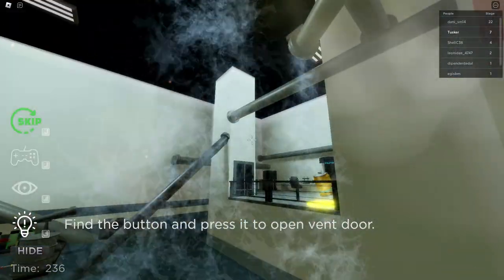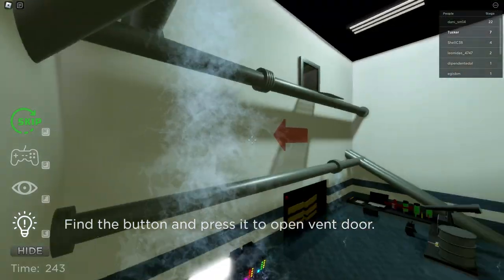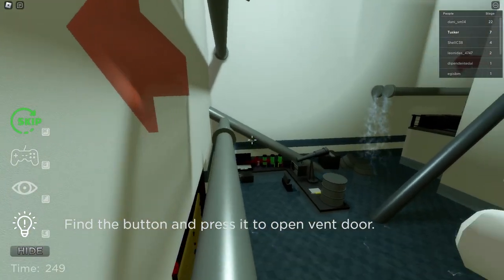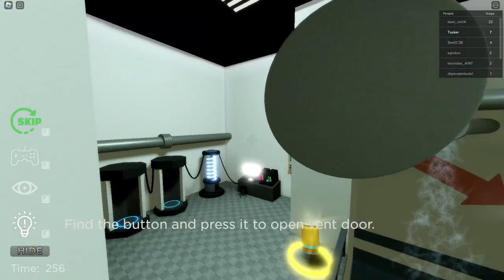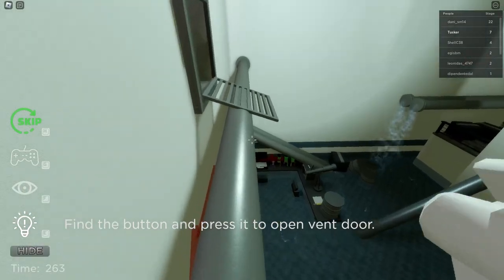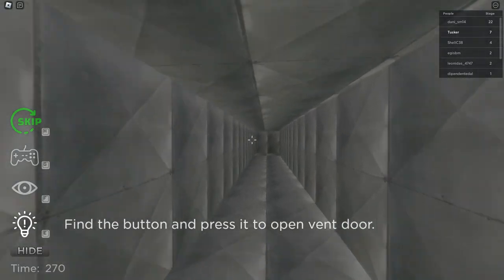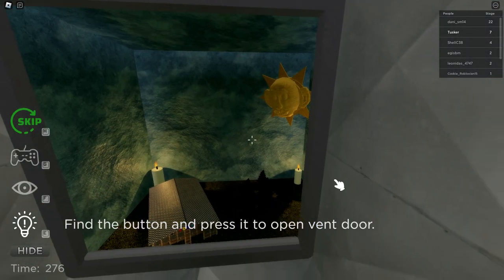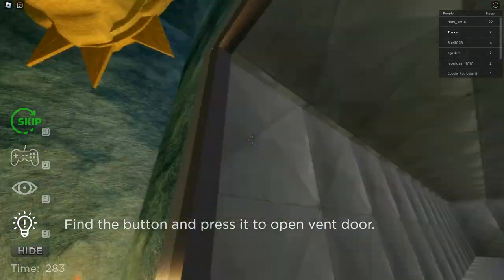Help. That's the place where I usually escaped last time. Oh. There we go. Excuse me. What's the point of this route?